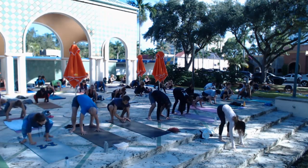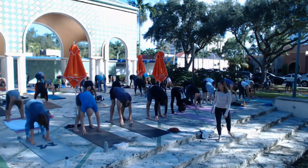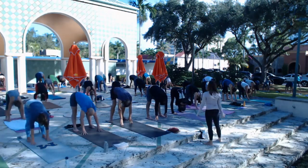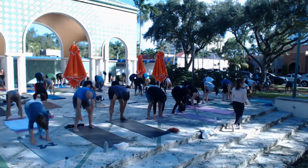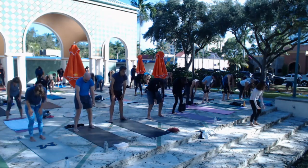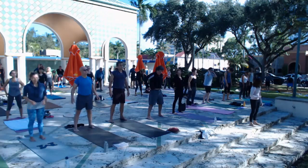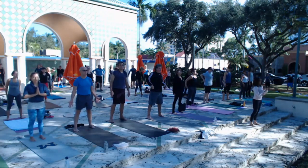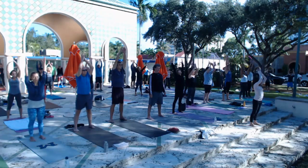Exit the pose really slowly — hands down, bottoms up, start to straighten your legs. Once again like the rag doll, the knees soften, tuck your tailbone and chin and come on up slowly. Roll it up one vertebra at a time — the belly is supporting the spine as you stack it. Inhale, arms reach for the sky. Exhale, they draw right back into the heart. Check in with yourself — how do you feel?